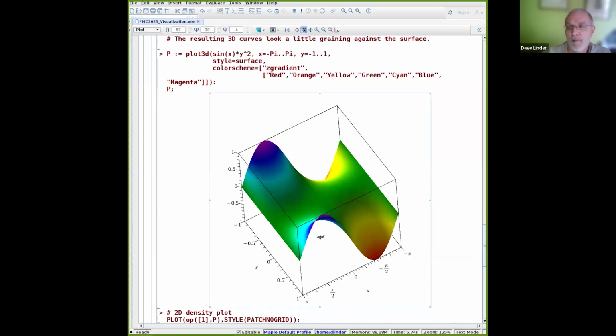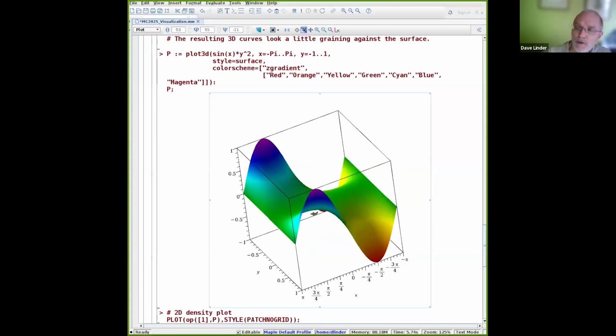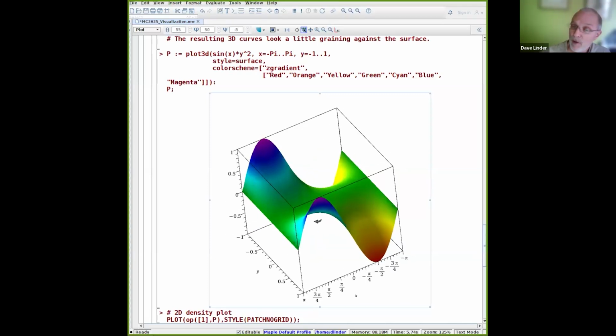Often people want contours on this, or a 2D density plot, or a 2D contour plot, or a 3D contour plot. And sometimes they want to put them all together. And sometimes people want them to have the exact same color. So you have a number of choices.